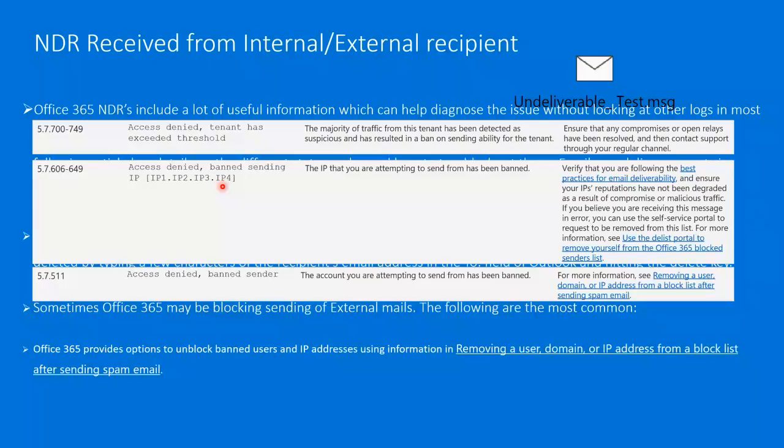There is a link available within this PPT that will give you the complete list of NDRs and what they mean. It will be a starting point of reference for you to understand where to start the troubleshooting from. So again, the same applies to unblocking your IP addresses. You can remove a user from a domain or IP blacklist using the sender.office.com portal, or you can even submit it as a false positive or false negative using the Security and Compliance Center portal.